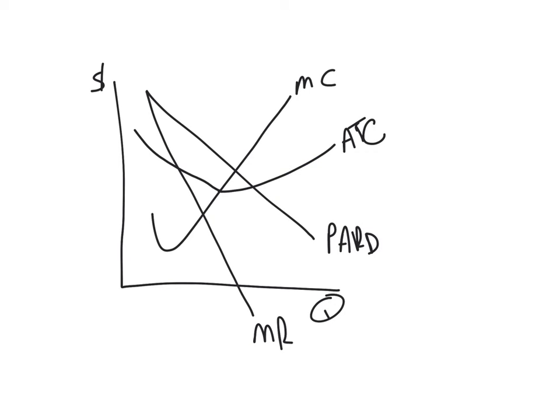So as we look at this single price monopolist, we are going to look at the areas on the graph a bit. So I have my single price monopolist, the MR and demand curves being separate, MC and ATC are drawn in. So the firm is going to produce at the profit max, which is here, MR equals MC. We're going to go up to the price curve to get the price the monopolist is going to charge. And right here we have some nice areas that are already there for us. We have this deadweight loss triangle, the quantity that's produced versus the socially efficient, MC equals price. So this is my deadweight loss.